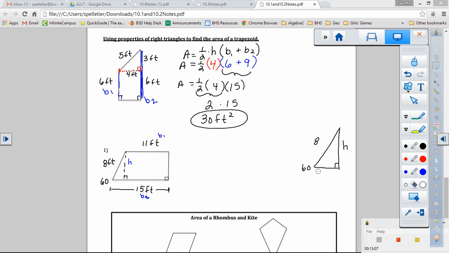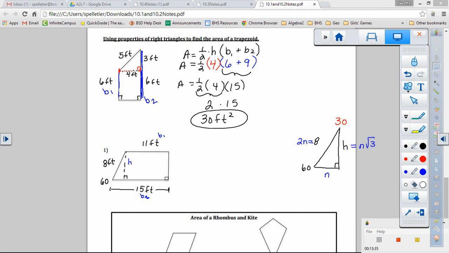So this is a 90, this is a 60. This must be a 30. I'm going to label that. So this is a 30-60-90 triangle. So we have to go back to solving a 30-60-90 triangle, special right triangle. So remember, across from your 30 is where you place n. The hypotenuse of a 30-60-90 is always equal to 2n. And the third side is equal to n square roots of 3.